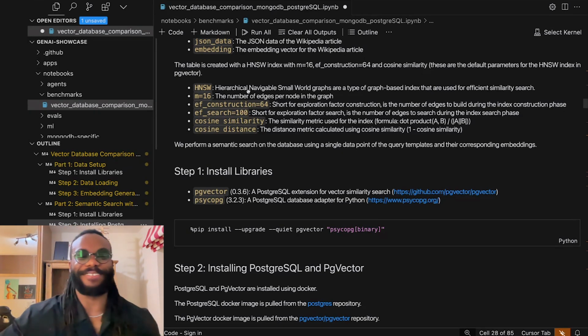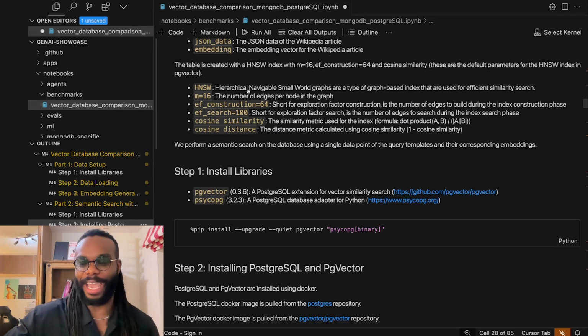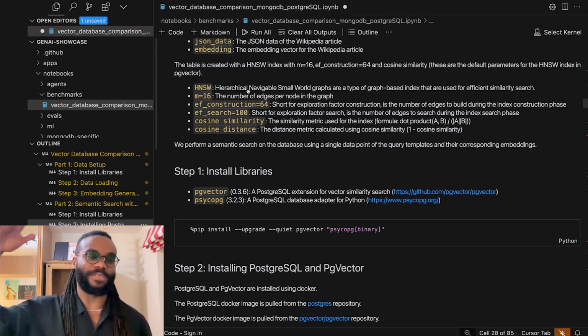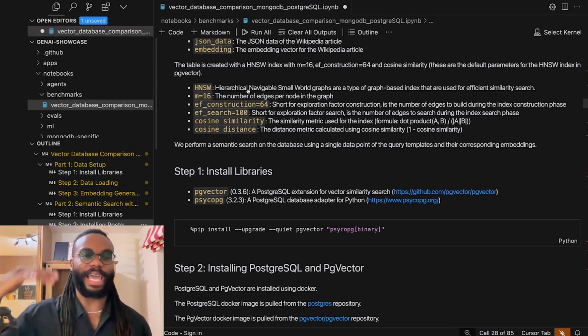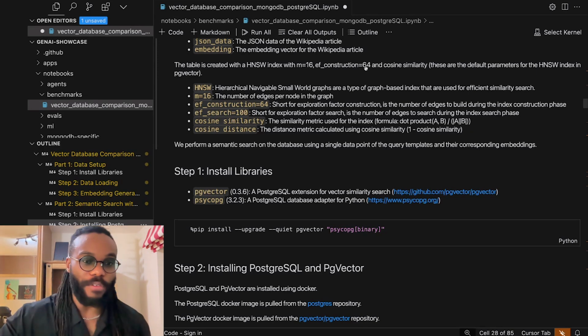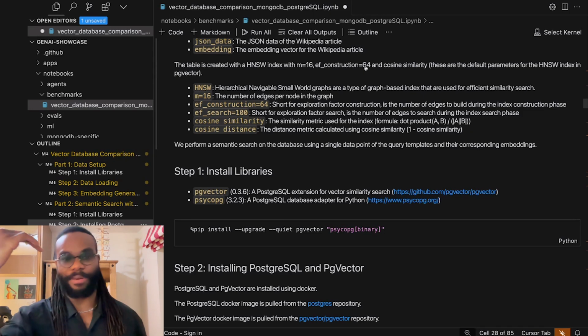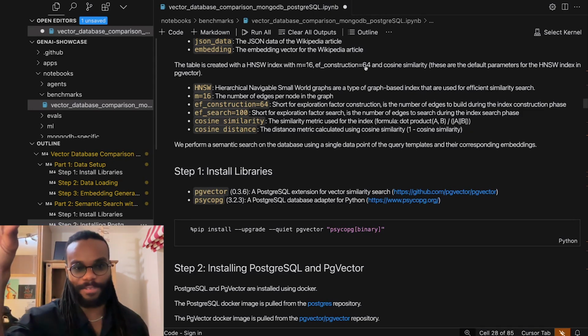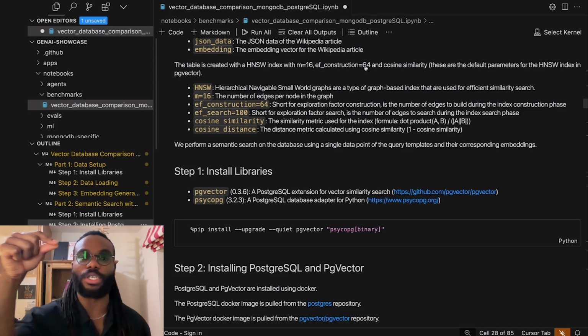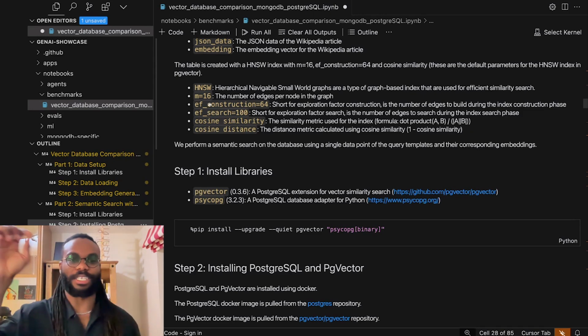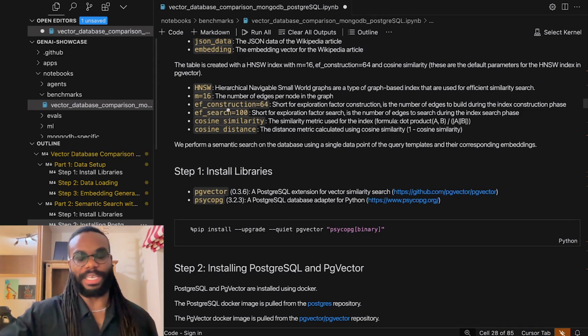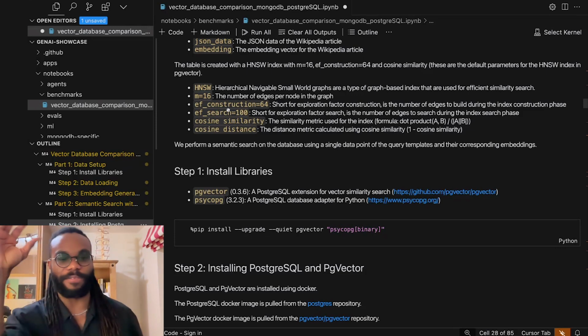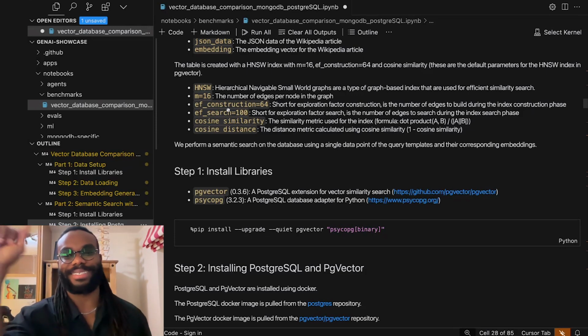This is a vector index algorithm that creates a graph structure where you essentially have all the vectors, your nodes, in different layers, and the M over here represents the edges per node in the graph. This is the nearest neighbors of each node. So which ones are they similar to? These are the edges. Then we have the EF construction, the exploration factor construction, set to 64.